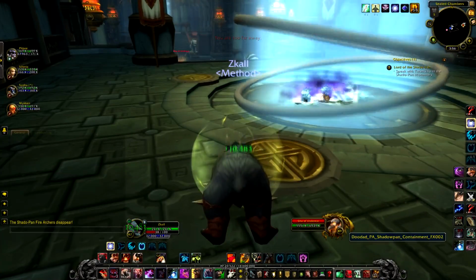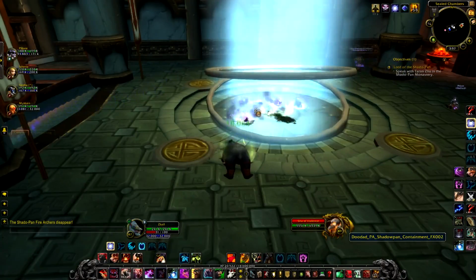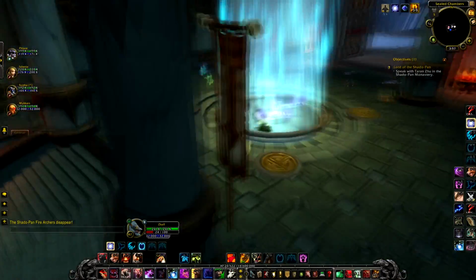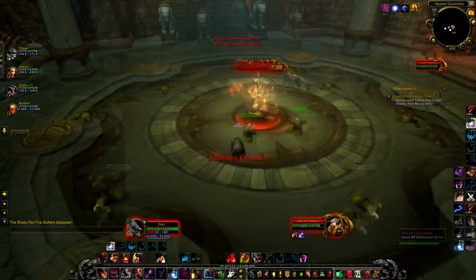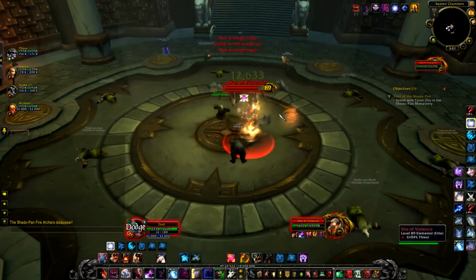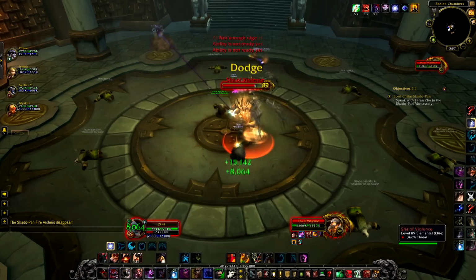And in here is the third boss, who looks like Lord Marrowgar in Icecrown. See here, there's some prisons, you can click them but nothing happens. We assume that this is something that's planned for the heroic. So we face the boss here.